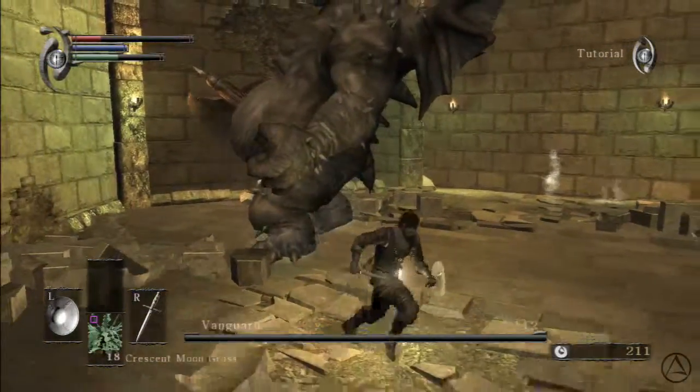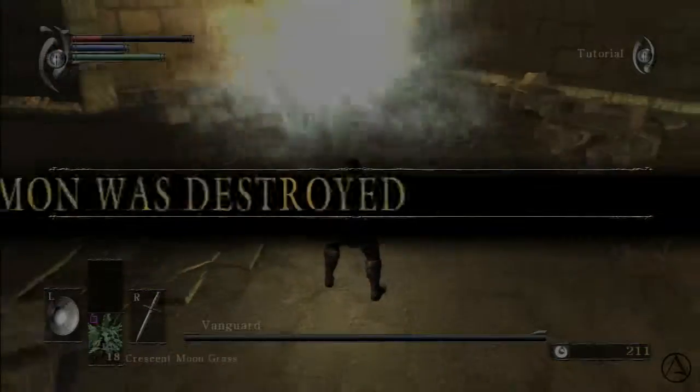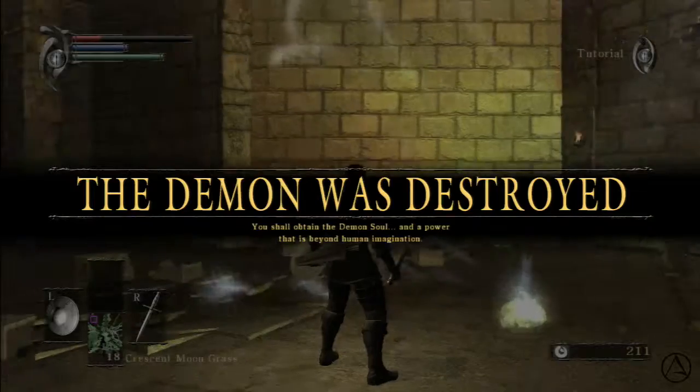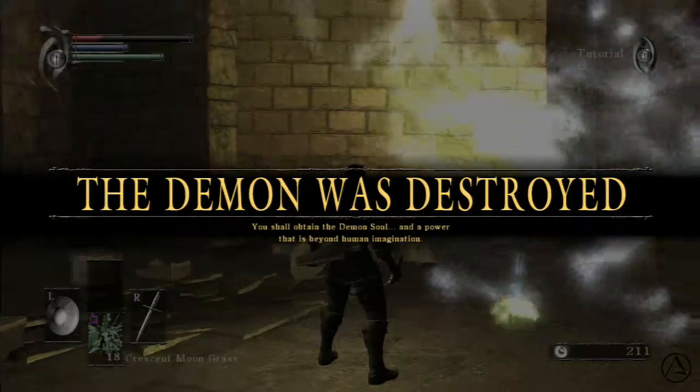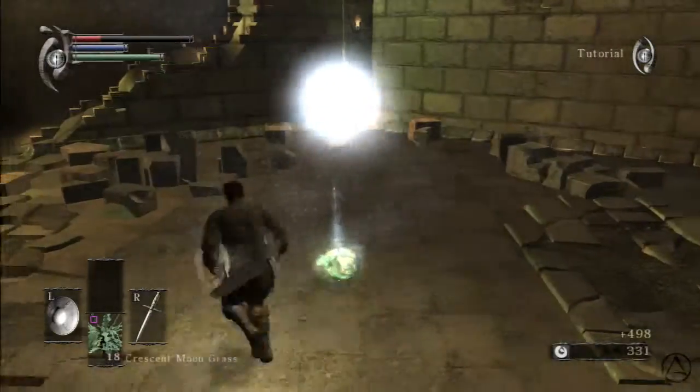Ha! Yeah! Woo! Alright! That's how we do! The demon was destroyed! You shall obtain the demon soul, a power that is beyond human.